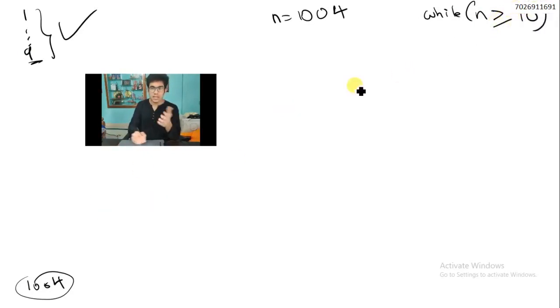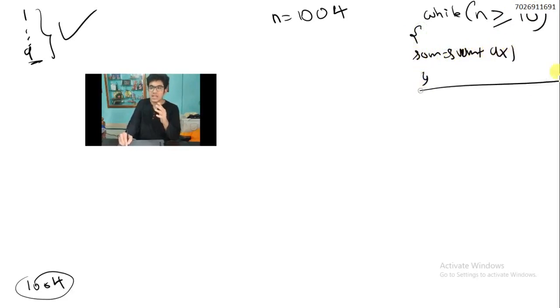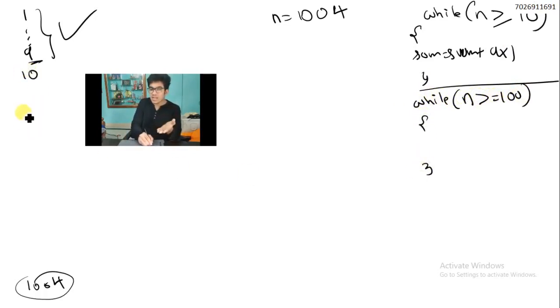Which means you can include. So that's why I'll write sum is equal to sum plus 9 into 1. You can include the first 9 numbers. Then again I'll ask the question in a while loop: is it greater than or equal to 100? Why am I checking like this? Because I want to know whether from the number 10 till the number 99, I can include this. Yes, you can include this.